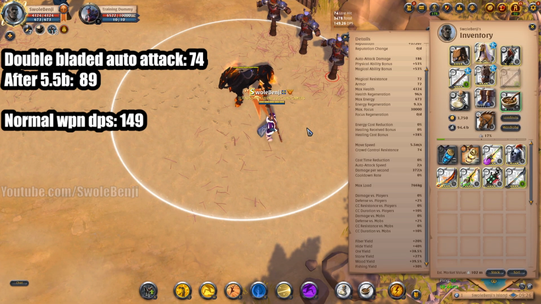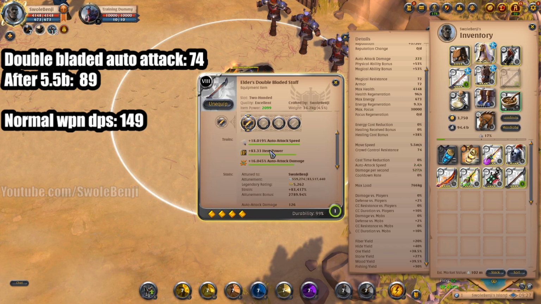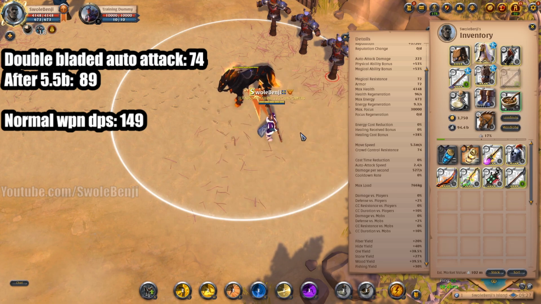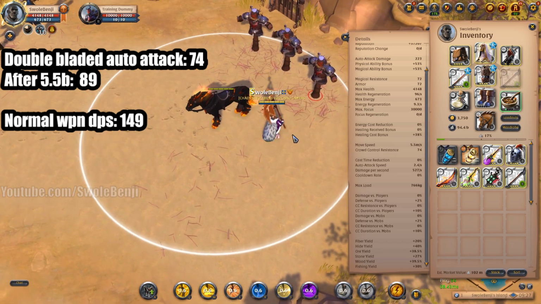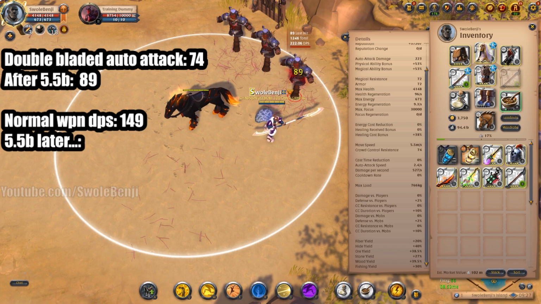You can get higher with Death Givers, honestly. Okay, so we have the Elder's Double-Bladed Staff. This thing has, remember, 5.5 billion, purely bumping up its auto attack damage and speed and item power. So now, same test, and let's see. And we'll stop at 7,000.